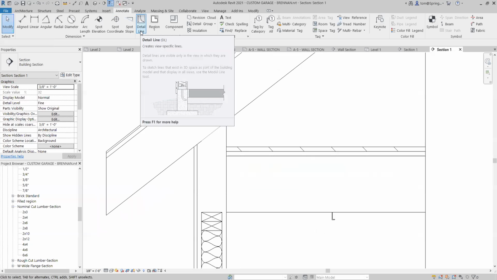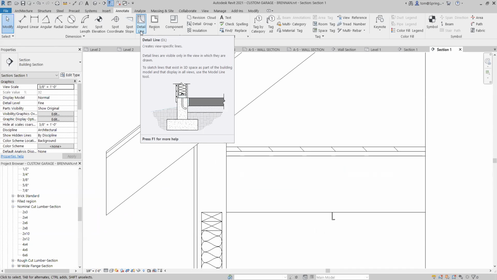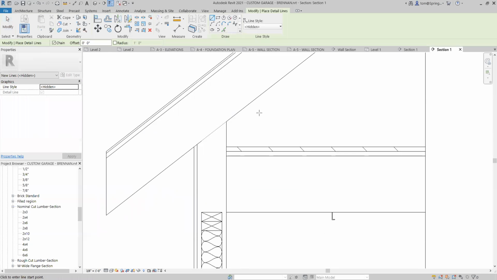And again, this is all kind of, we'd almost call it cheating because everything we've done in Revit so far has been referring to the model, and we're not doing that anymore. So we're going to go here, and I'm going to go to the detail line. And to make a detail line, you'll notice that you got these different choices. You got hidden, you've got medium lines. I'm not even sure what lines is. But anyway, you've got this, you got thin lines, you got wide lines. We'll just use a thin line.